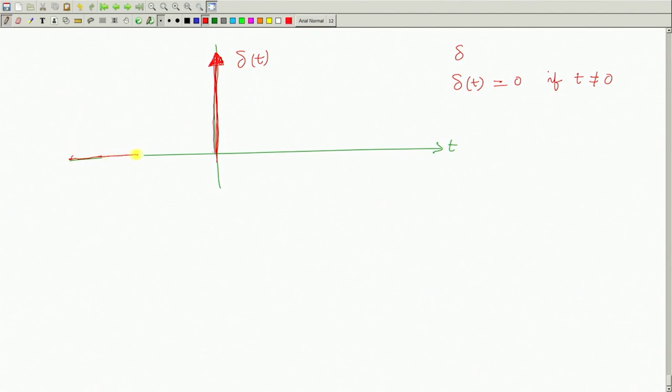It is delta t equal to 0 for t less than 0, and for t greater than 0 it is also 0. But at t equal to 0, the value of the function is infinitely large, going to infinity. I cannot really define what the height of the rectangle will be as h tends to 0, as I told you. But about this thing I am certain: delta t equal to 0 elsewhere.